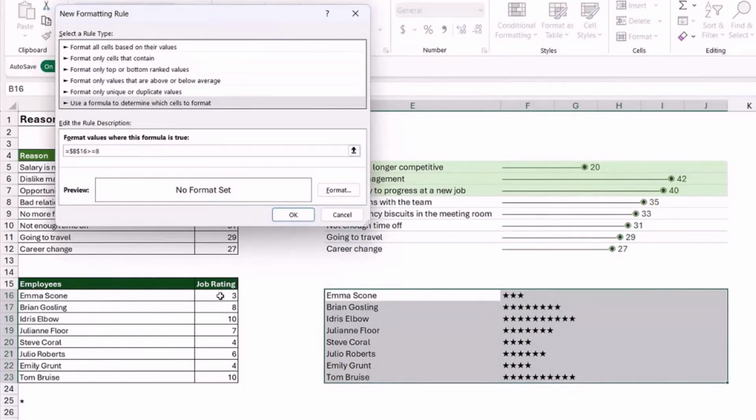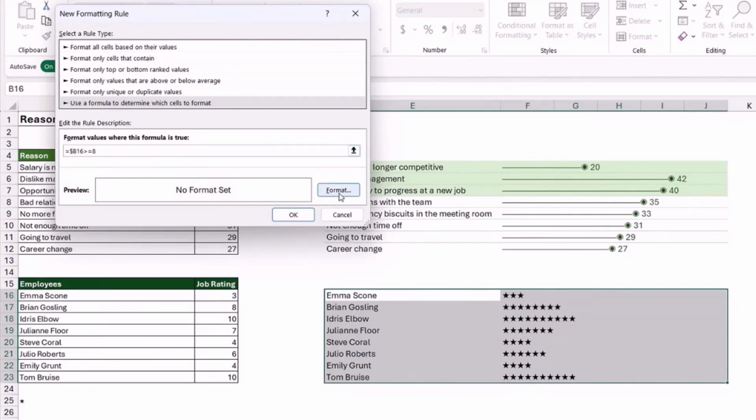equal to 8. Now, the way that conditional formatting adds these formulas is it makes them absolute. So you can see that we have a dollar symbol in front of the row and the column. If I was just to leave this as it is, it's not going to work correctly. I'm not going to get the effect that I want. We need to remove the dollar symbol from the row. So we're just locking the column.